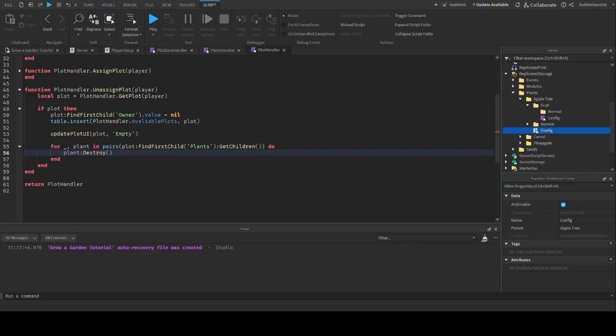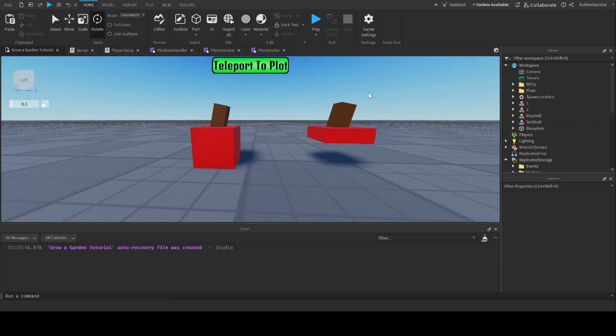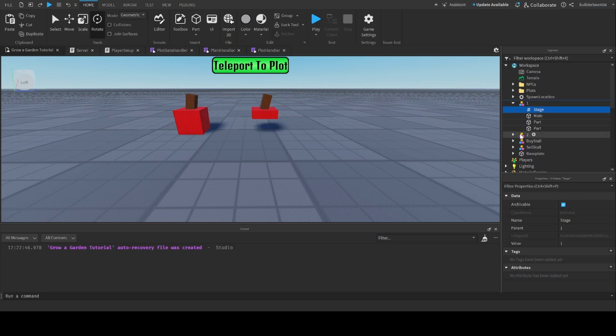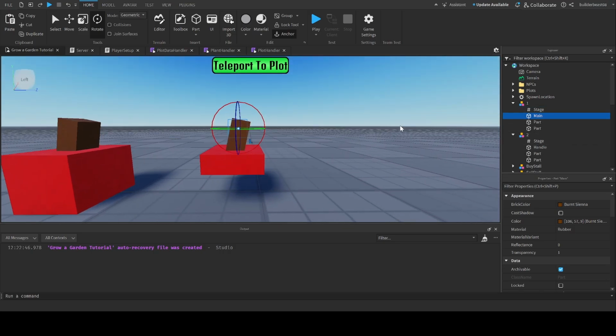Now we need a model of the fruit inside of that normal folder. Well, we need multiple models, right? Just how we do it with every other plant. So I made some. We duplicate them and show. You know, I'm not really sure what to do for this. Just 2 stages. And then as always, we have the stage value in each of them. And then, oh yeah, we have the main part. For the primary part, see I have that right there.